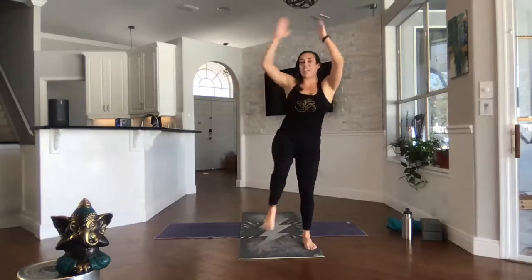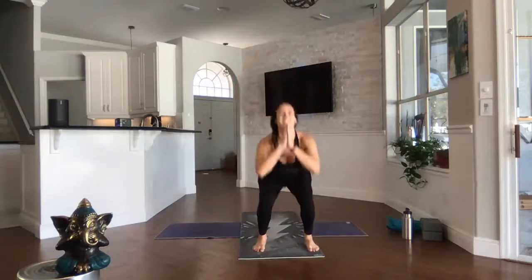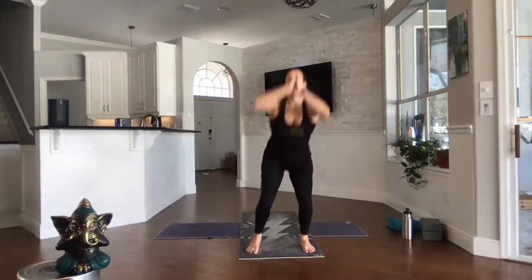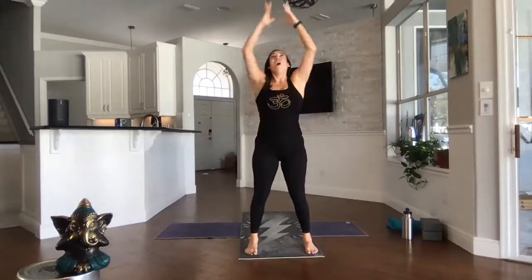Nice and slow to begin. Maybe a kick. Progressing only when you're ready. Last three, two, and one. Inhale. Exhale, forward fold.